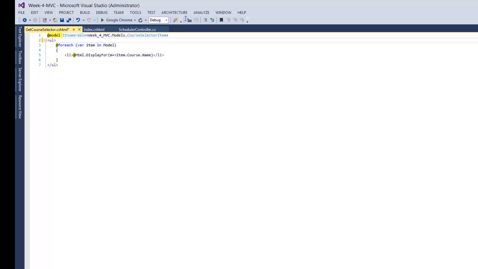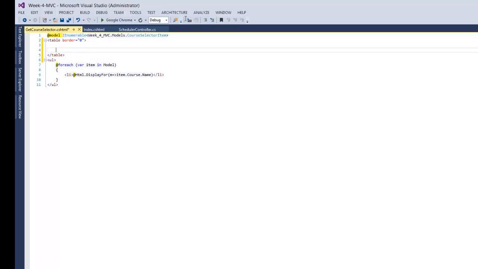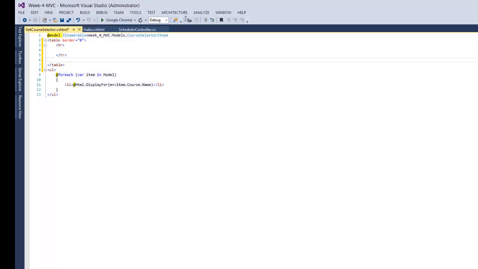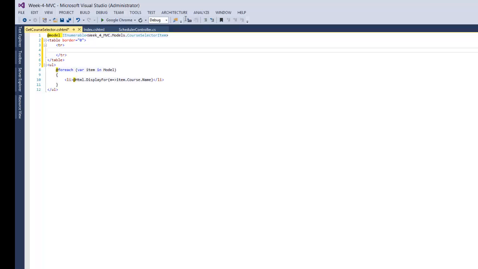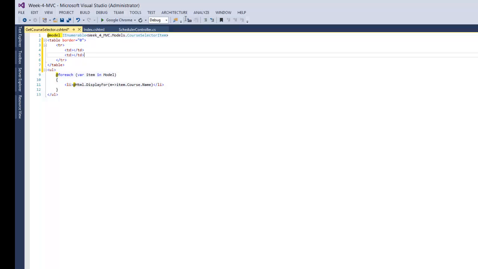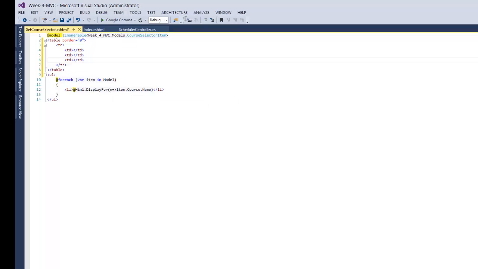We want to extend this and give it a better look and a little better functionality. So I'm going to start out by doing a table, border 0, and then we'll do table row, and inside of this table row we're going to have 3 cells. We'll have the course name, the course time, and then a button to remove that course request.